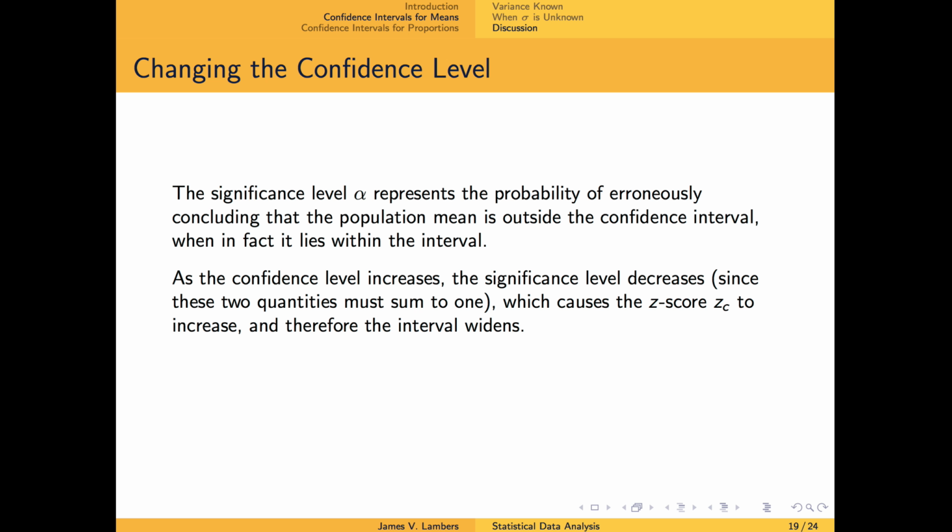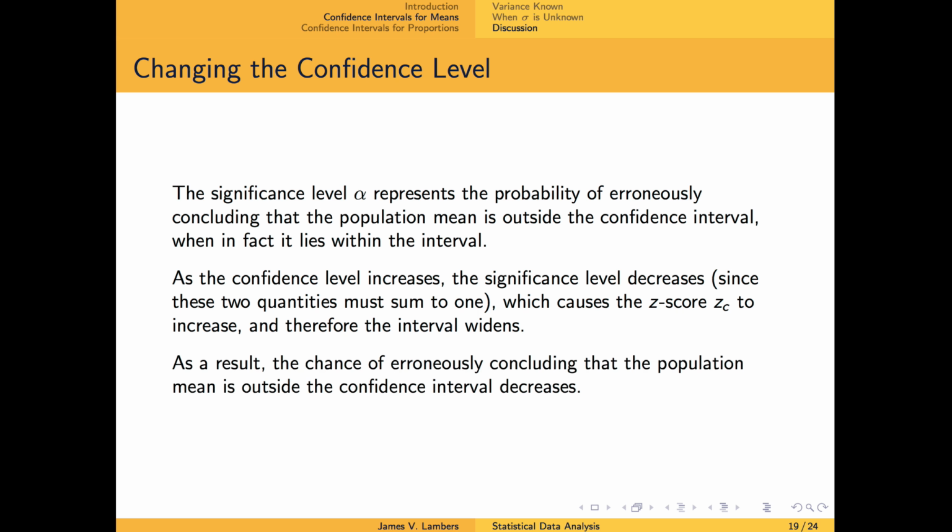There are some parameters that affect the confidence interval. First, we consider the effect of the confidence level. As it increases, the significance level alpha decreases. It follows that the area under the normal distribution curve that is outside the confidence interval shrinks, so the value z sub alpha over 2, or t sub alpha over 2, n minus 1, increases. In other words, the confidence interval widens. And it becomes less likely that the population mean is outside the confidence interval.